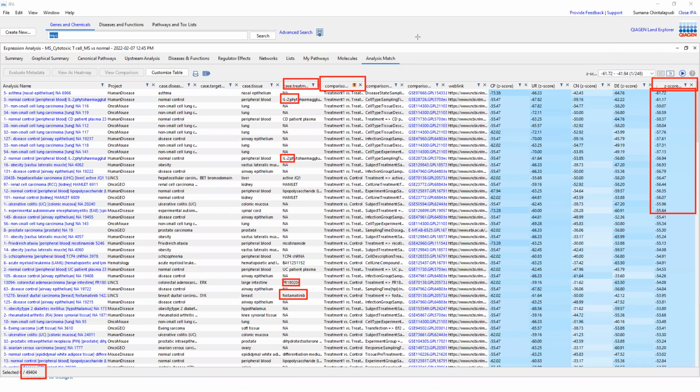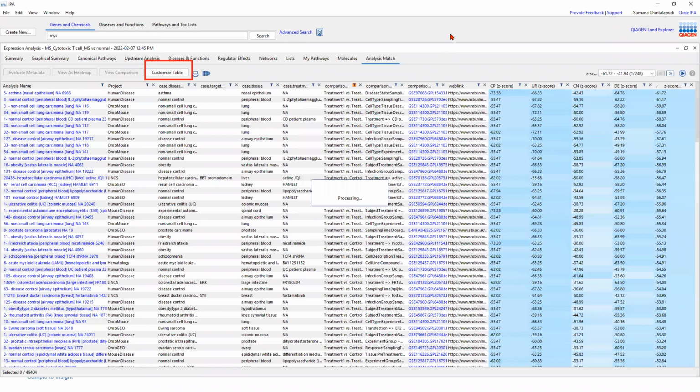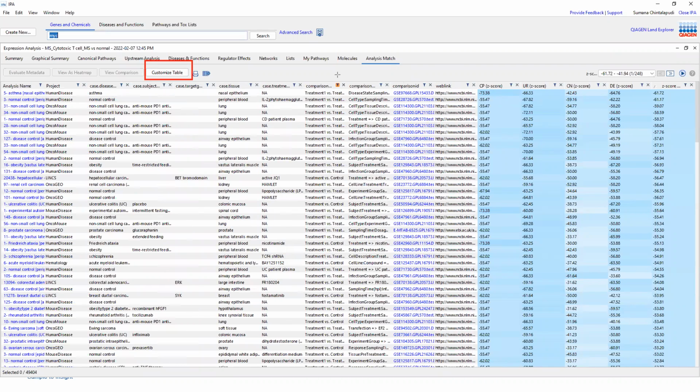So if you want to find some clinical trial data, you can go under customize table and say, I want to find clinical trial data. So for that, you want to select subject treatment. So that's in vivo related treatment data. So you can add this as another column. So here we have another column for subject treatment, and this is your regular treatment. So now you can see that some of these cancer related drugs show up. So anti-PD1 antibody was one that keeps showing up where my signatures change completely.